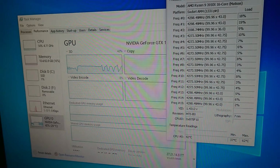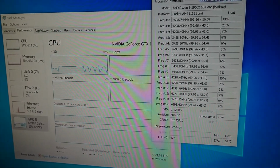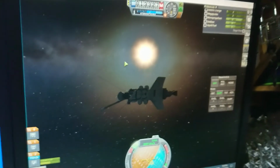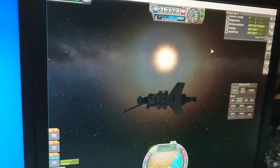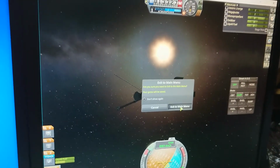Yeah. The CPU is not doing anything. The RAM's all doing it for it. Well, I think I got my money's worth. I know I could put some more intensive games on this, but I'm not going to bother for now. I've got too much work to do. So let's exit out of this one and we'll call it quits for this video.